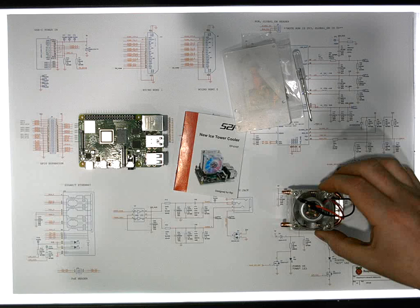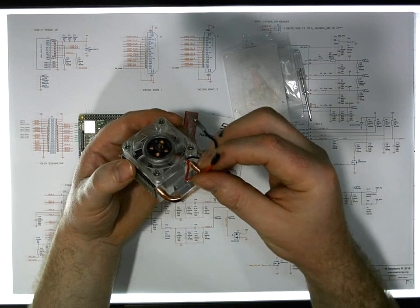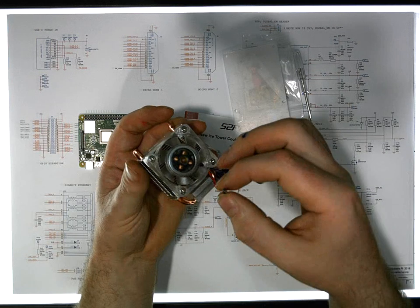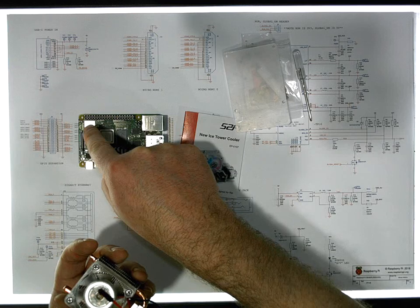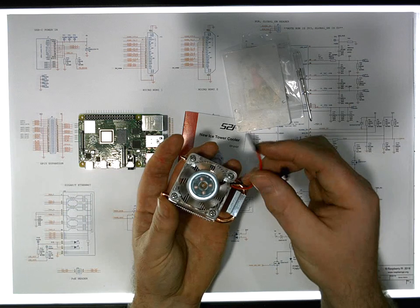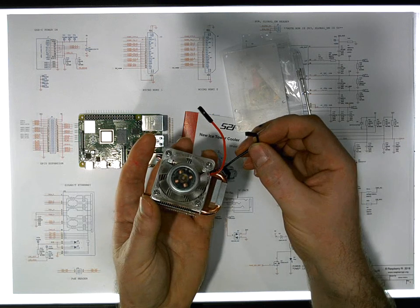So I have the cooling tower here, and the red and the black wires are the power connectors. I can connect this into the GPIO. I can take power from the GPIO using the particular pins. We'll have a look at that in a moment. So I could actually power this up. I think the red goes to the 5 volts and the black goes to the ground.